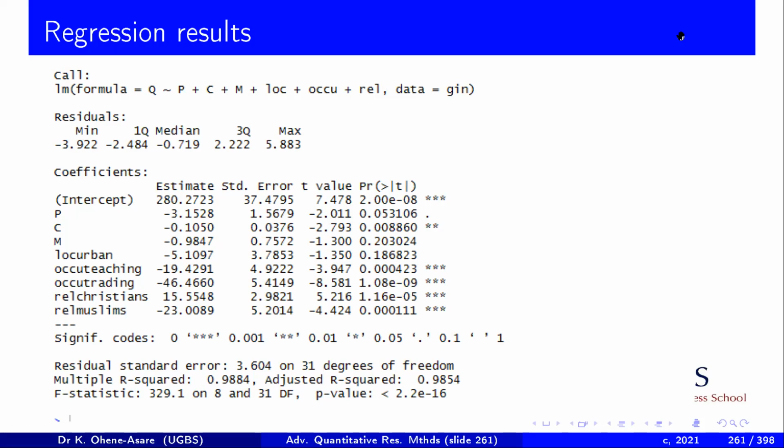You don't say it's significant at 0.1. Roxanne, that's wrong. You rather say significant at 0.1%. You either say 0.1% or 0.001. So you have to understand how it works here. That is one thing that you should know. You should always be able to tell the significance of every independent variable.